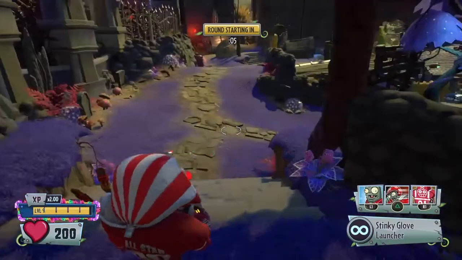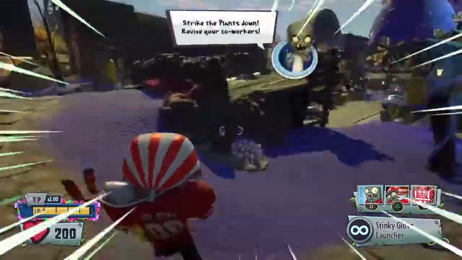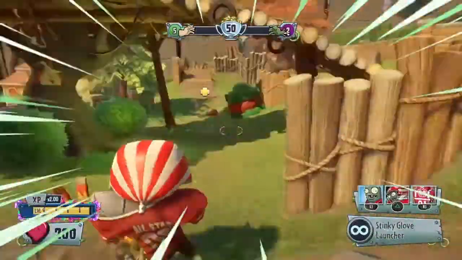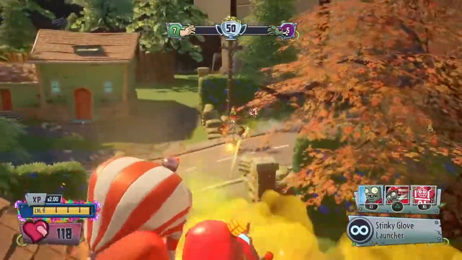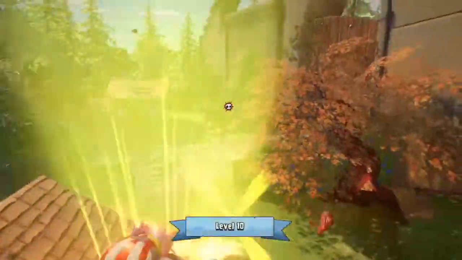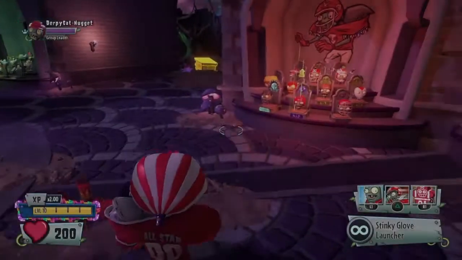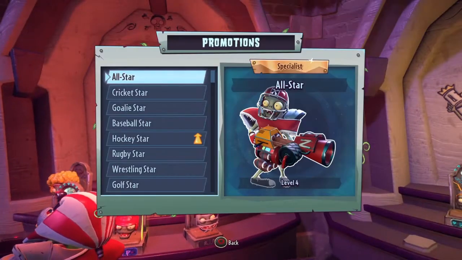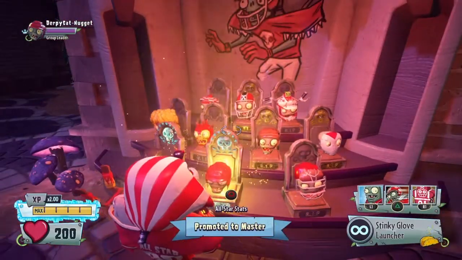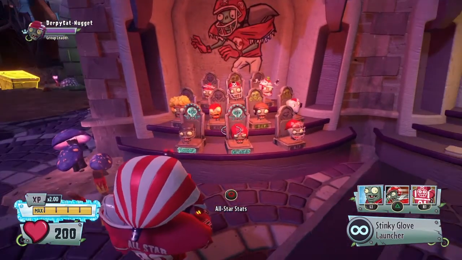Unfortunately, we are 1 kill short of leveling up, so we just have to quickly play one match. Oh, come on, you're so low. 1 kill? Okay, there we go, we're level 10. I've done what I need to do. There we have it. We now have our second All-Star mastered.